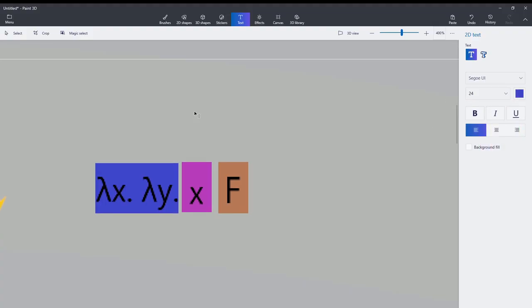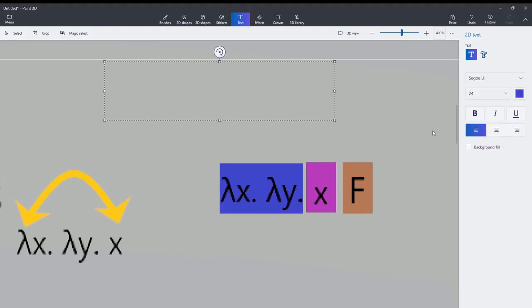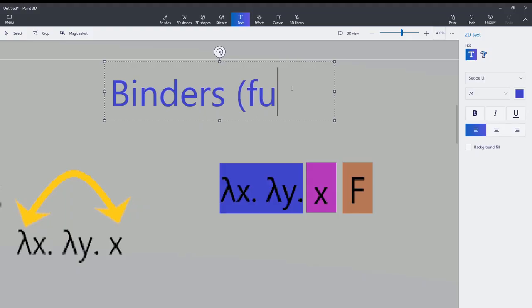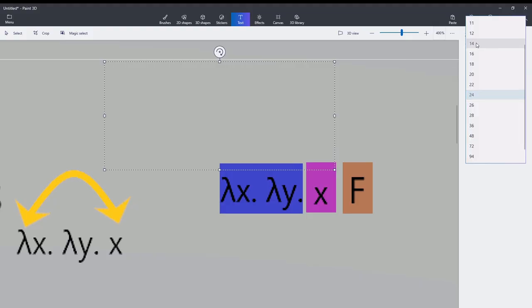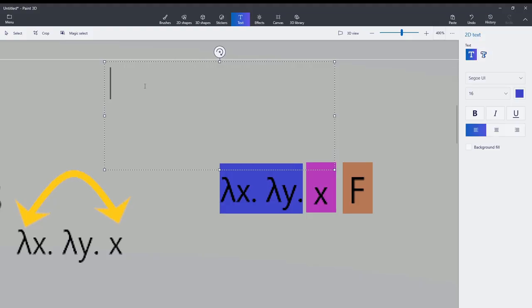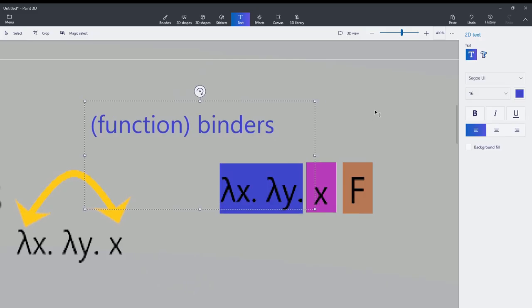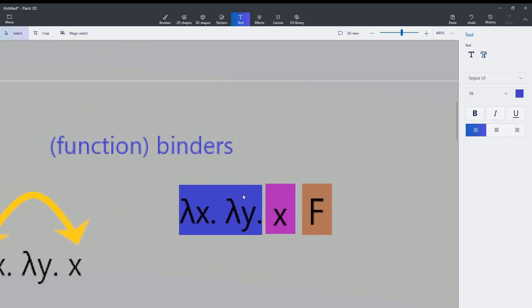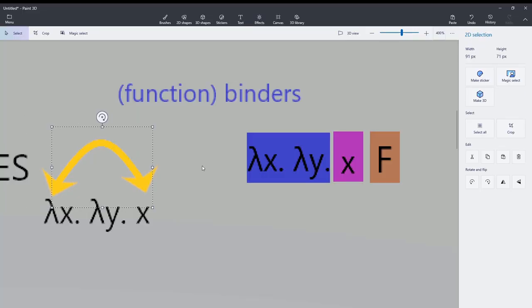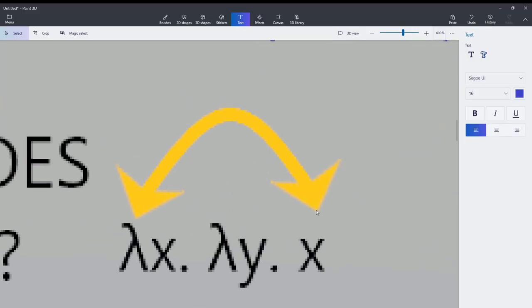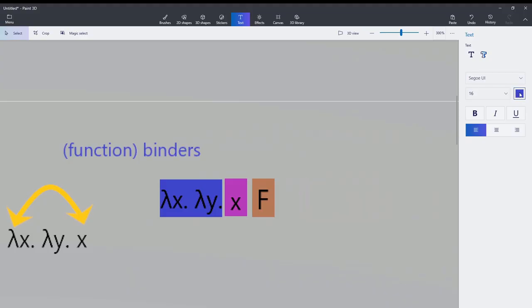Now, let's get started with the first part, yeah? What's on the blue is called the binders, right? They're the function. Maybe I should put that in a smaller font. Smaller font size. These are the function binders, right? I know that there's a couple of different names for them, but this is just how I remember them. So these are function binders. You know how I said this? Over here is illustrative of what that does.